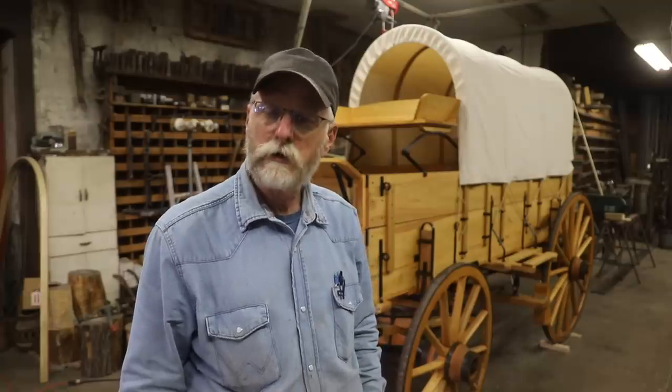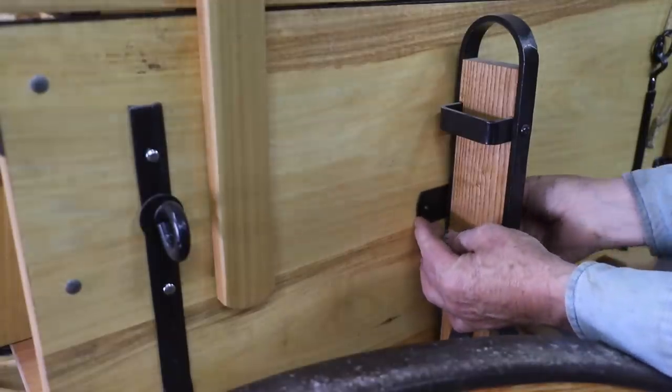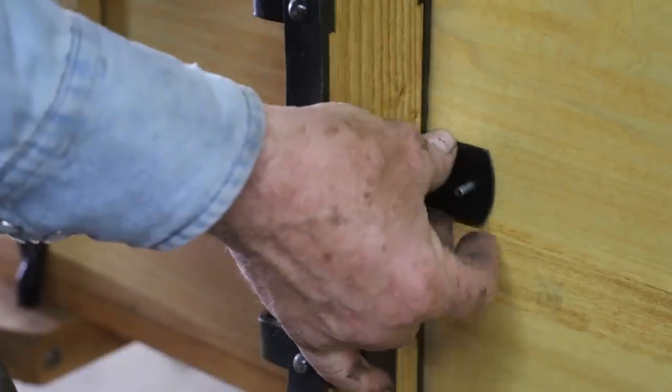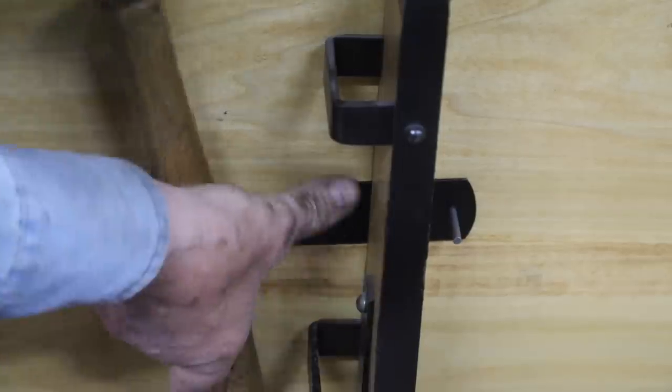Well, there is a little iron strap that is a wear strap that some of you who are familiar with wagons have brought up and questioned whether I was going to include this little wear plate. Well, inside each of the standards there should be a little wear plate, and you can see here where there was wear on the old standard irons. So I need to put this little plate in there, so as the box kind of shimmies in the undercarriage or on these bolsters while it's being driven, these plates kind of help prevent gouging the box sides.